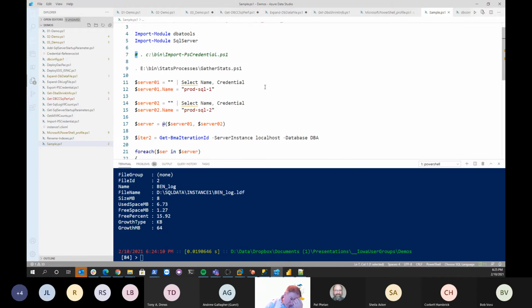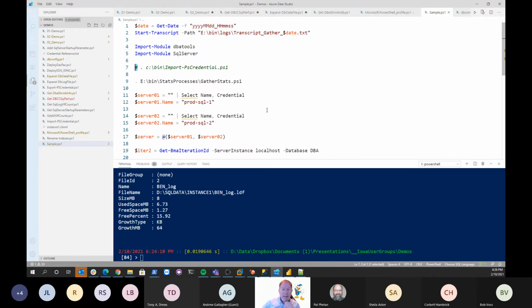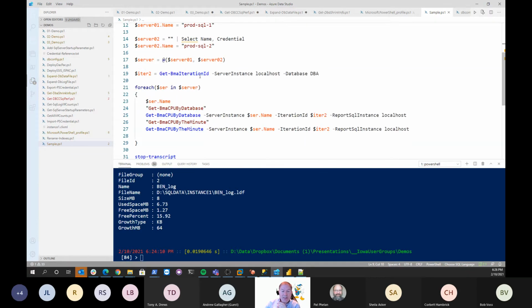And in this case, I'm leveraging something that I wrote, and it's called Gather Stats. I've done a presentation on it. I haven't open sourced all of it yet. There's several things I'm going to do. This guy, and I'm going to do 2 of them. And these are basically, some of them are based upon Glenn Berry's scripts. But I'll show you what's behind the covers of this function so you can get an idea of what I did. But basically my goal is to create it into a module, and then it's easy deployment.